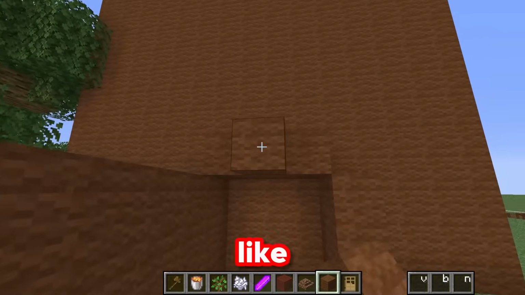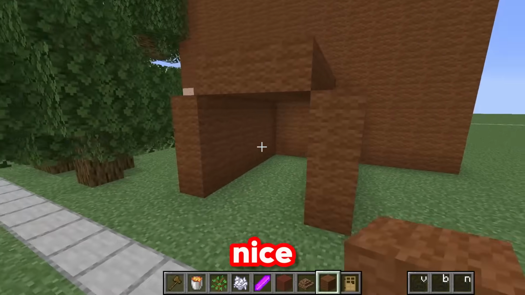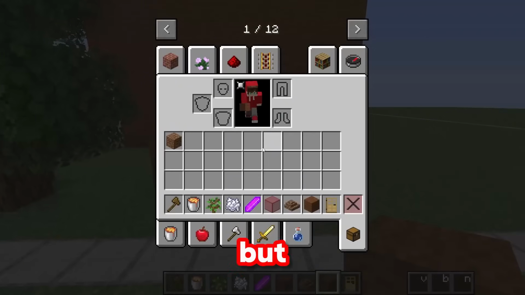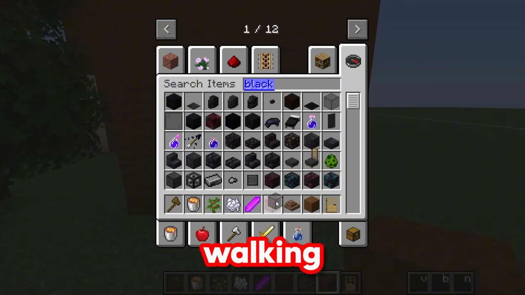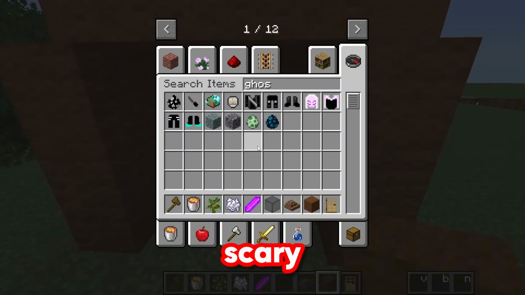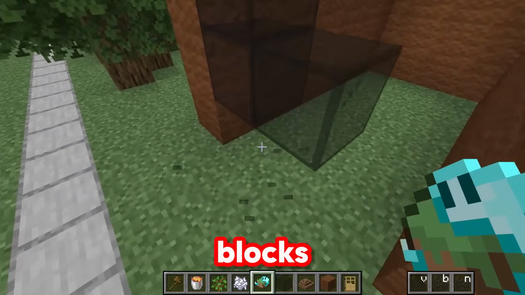So let's go back like this. Boom, boom, boom. And there we go. This is looking pretty nice. Now, as you can see, we have this big tunnel, but I'm going to have some black stained glass, and I'm going to make it look like you're walking into a really scary dark hole. So I'll just put some black stained glass, put some ghost blocks on it just like this.